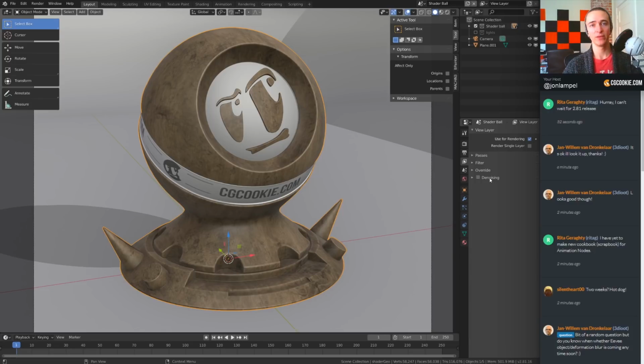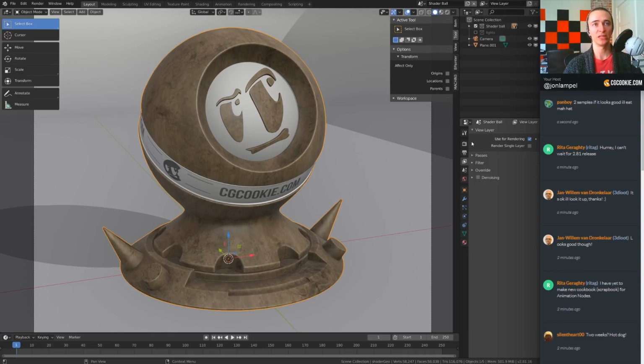In the comparison video that I did, the denoise node blows this out of the water basically every time. I couldn't find a single instance in which this was better than the node, even when animated. So I think this is probably just deprecated. It might be there for some very particular cases, but I would recommend just leaving this off.